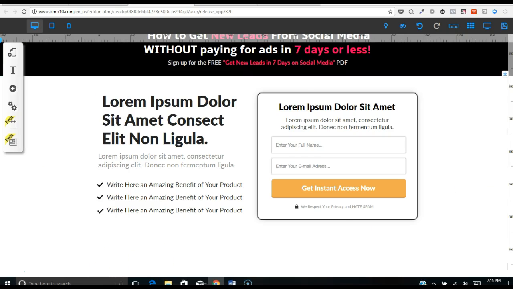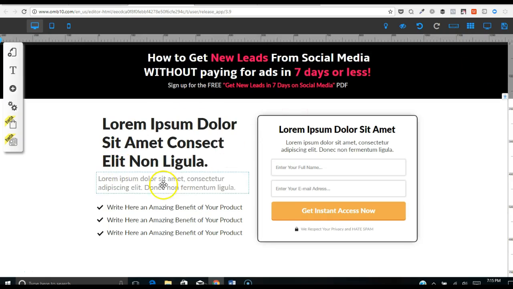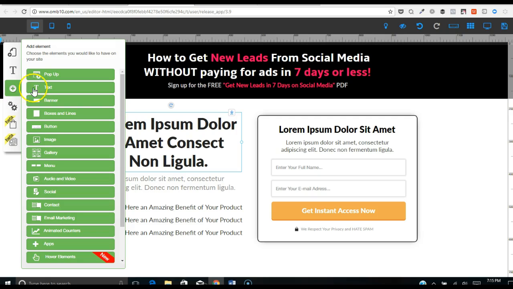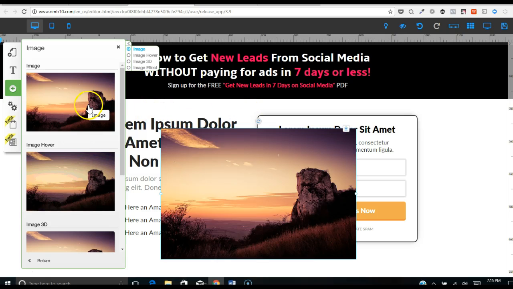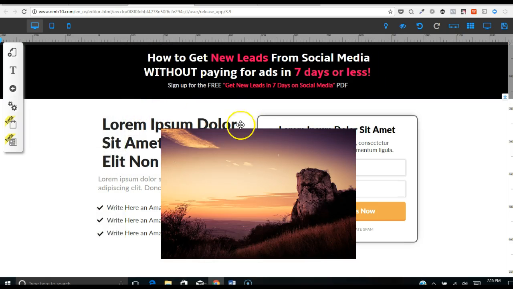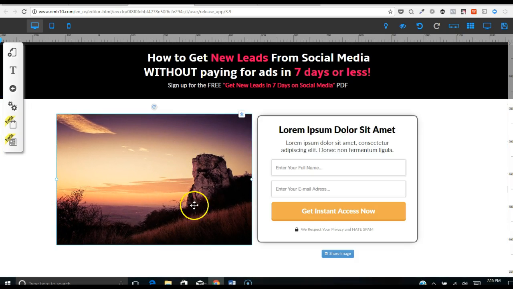And I'm going to put this here like this. And again, this copy would be all changed, and now this is ready to go. I can either add a picture here or not add a picture here. If I want, say I don't want this text here, I want to have an image right here. I can go over here, and I can grab this button, and I can add an image over to here, and I can actually put an image here and resize it as well.